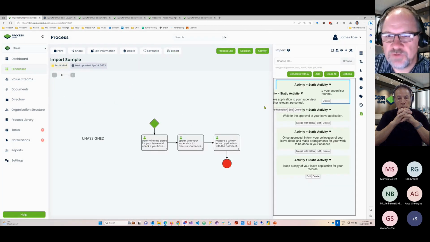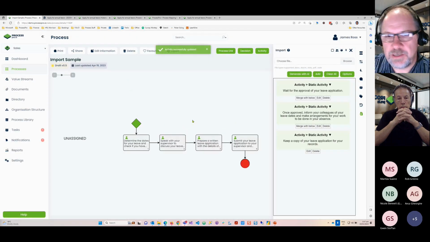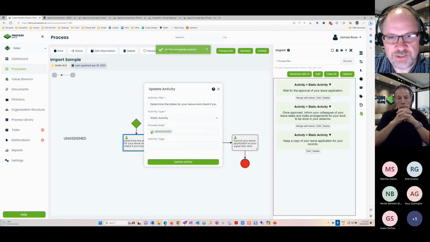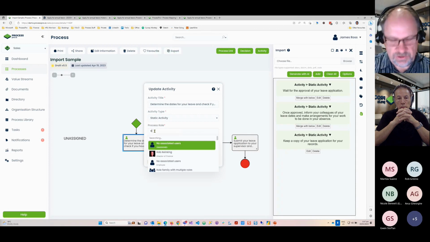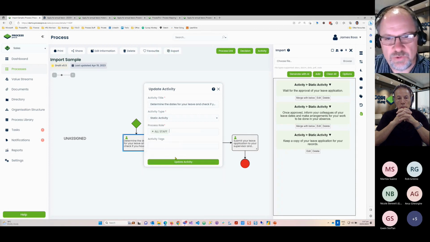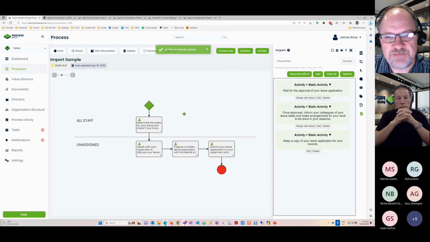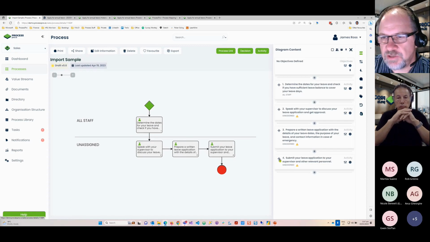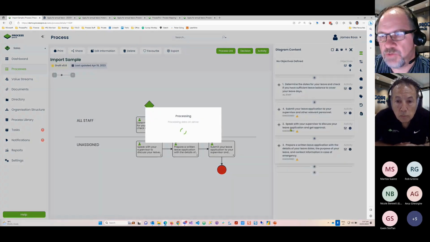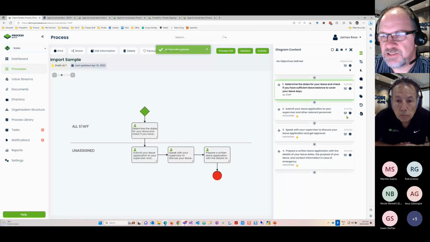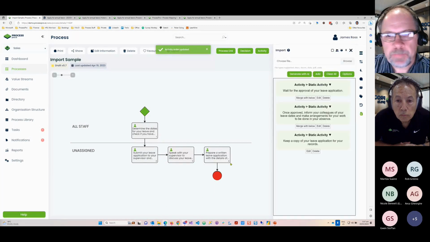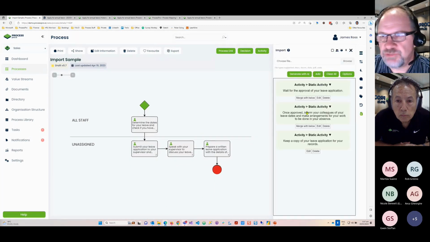And then once I've got all that information in there, I can go in and make changes. So I can say, all right, this is actually the all staff role, so I need all staff in there. And I can carry on and make the changes. If I need to swap some of those activities around, I can just go into my area, swap those activities around, come back and carry on and build the process.